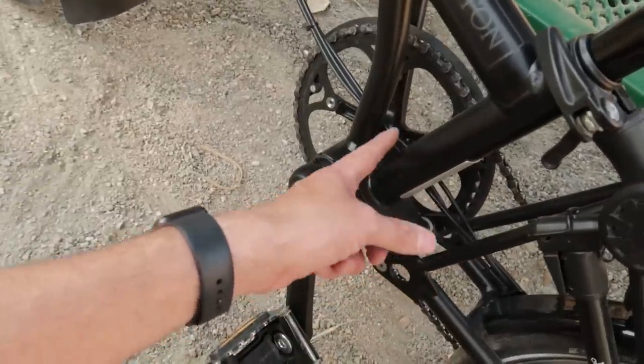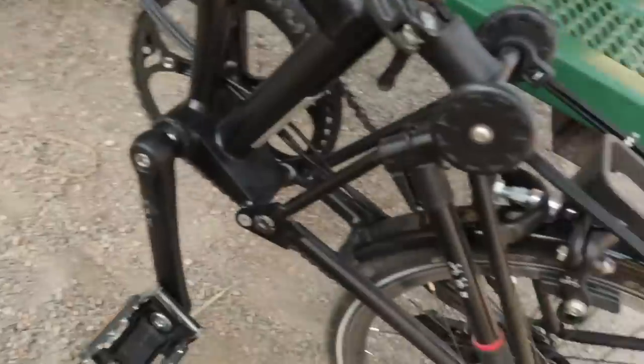Some people might look at that and say, hey, the wheel is hopping like crazy. The wheel is not hopping, it's the tire. For some reason, when you mount tires on there and if they don't seat properly, they have a little bit of hop to them. But if you look between the brake pad and the wheel, you will see no lateral side to side movement and you'll see no axial up and down movement whatsoever. And that is awesome, considering as much weight as I put on this bike and as much as I beat it up. I was worried about the gear, but the back gears, that's another story.